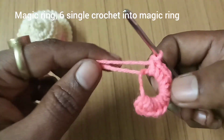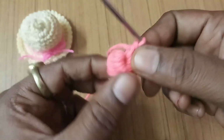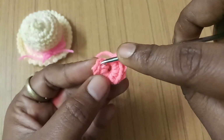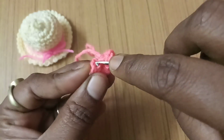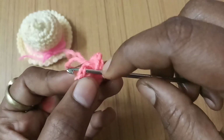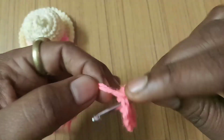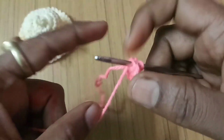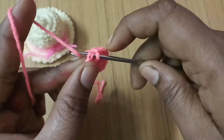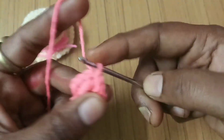I'm going to pull the tail end a little bit so that we are closer to the first stitch. So this is the first chain, that is our first single crochet. Insert the hook under both the strands of the chain. So we have the front loop and back loop, right? So insert beneath both the strands and grab the yarn. Just make sure you don't grab the tail end. So grab the working yarn and pull through the chain and pull through the loop. So this is a slip stitch.